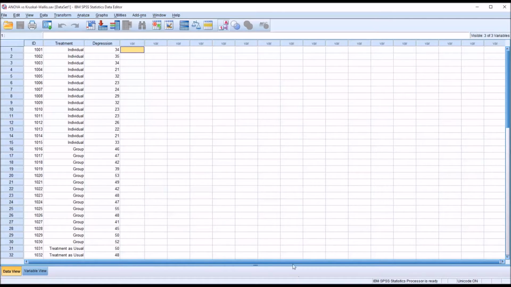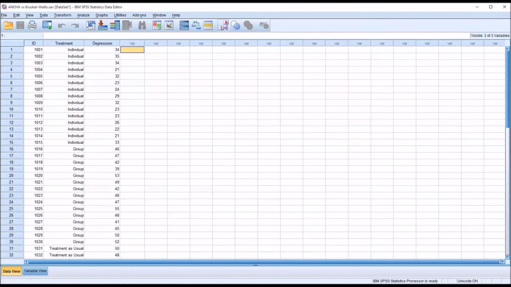So taking a look at these fictitious data, having the data view in SPSS, you can see these are configured for ANOVA. I have an independent variable here with three levels: individual counseling, group counseling, and treatment as usual, and a dependent variable, depression, measured at the continuous level. Let's assume with this variable depression that a higher score represents a higher level of depression and a lower score represents a lower level of depression. So first I'm going to test the assumptions for ANOVA.